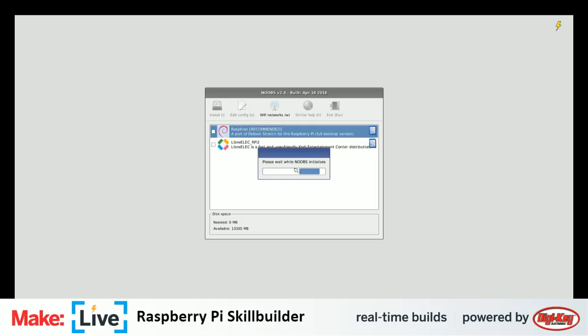Well, let's go ahead and work from our NOOBS distribution. There's some concern over the black screen from Matthew, who's helping us out here in the studio. It's not supposed to look like that, but it is looking like that at the moment. Anyhow, we're going to get back into our NOOBS distribution. This might take a little bit while we get Raspbian set up, although Raspbian is already stored locally on here, so hopefully this won't take too long.